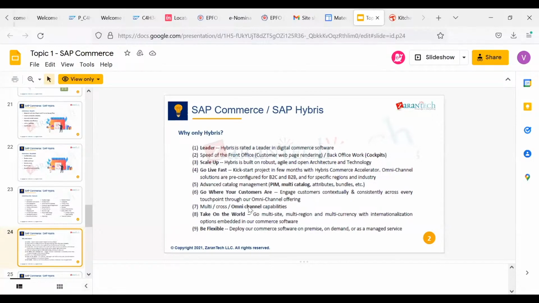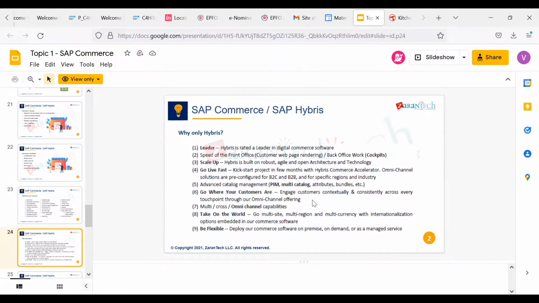The next point is go where the customers are. What this means is that Hybris provides an enabler through which the desired customer can run their business. We have touch point and channel capabilities it can offer.